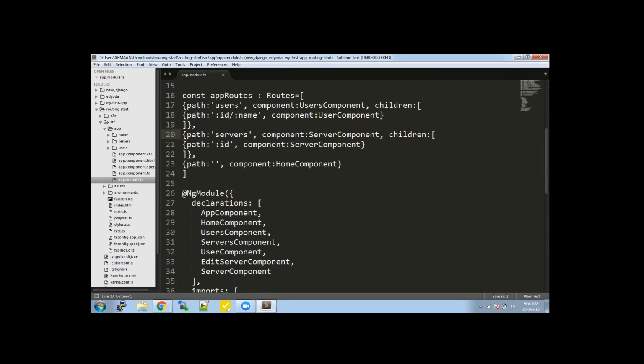In the users component, children is the user component.